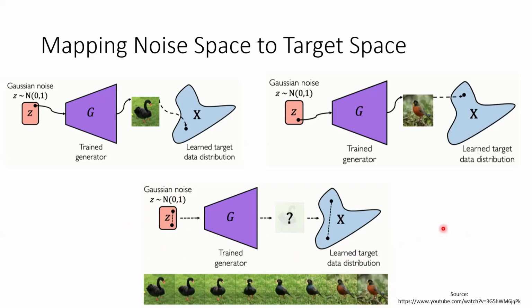This is a very interesting thing, right? Once you find two different data points in the Gaussian space, or the Z space, you can get something in between, so that you can generate the image in between these two points, right? This is a very interesting thing that you can do with a generative adversarial network once you have trained the generator correctly, right?